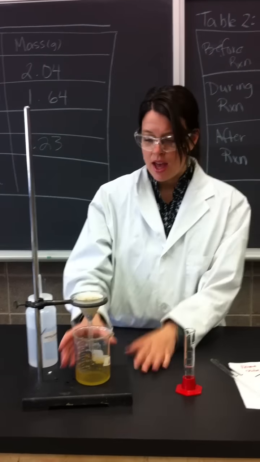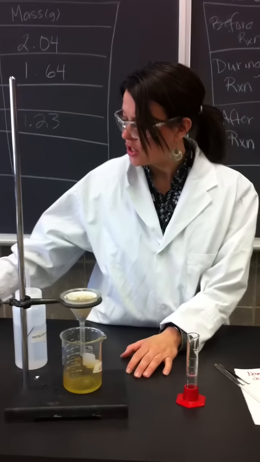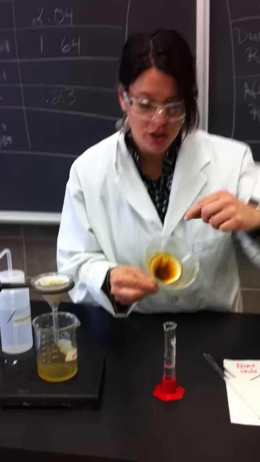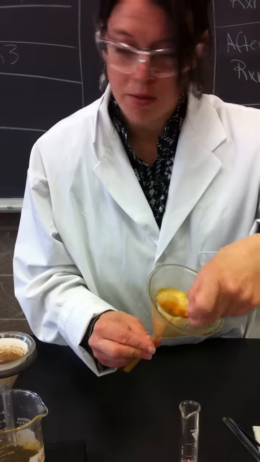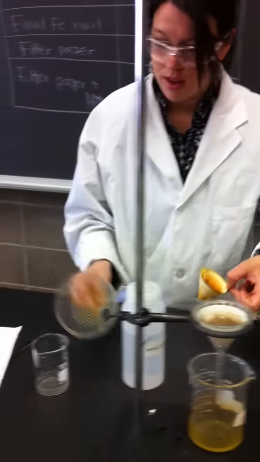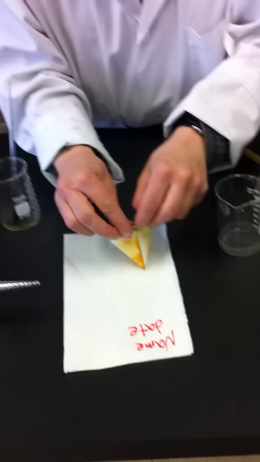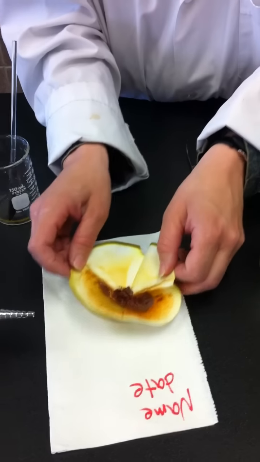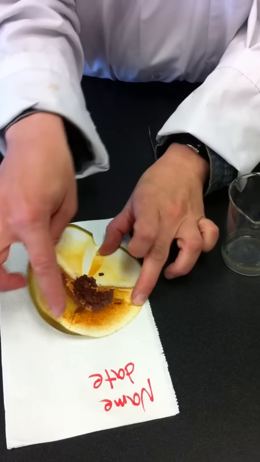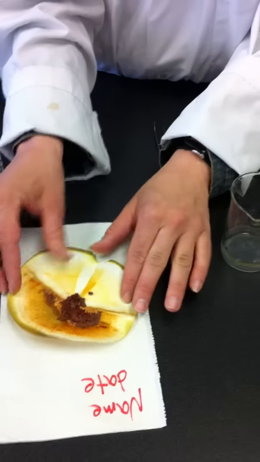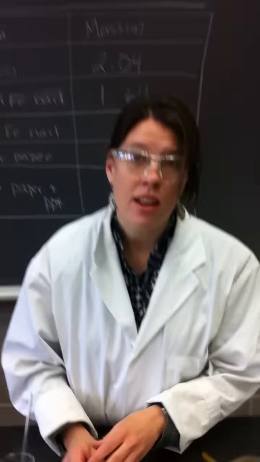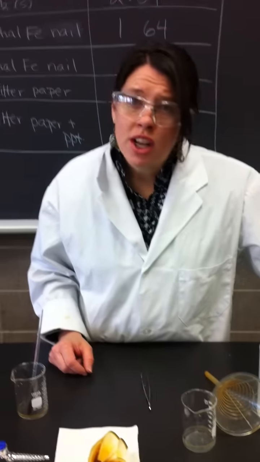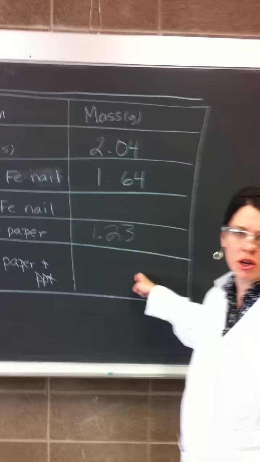When it's finished and the filtrate is all dripped through, you're going to take out your filter paper, okay, and you're going to unfold it to dry on a piece of paper towel. So you're just going to unfold it like this. And you've got your name and your date on your towel, and you're going to leave it there to dry. All right, and that's going to dry overnight, and then hopefully all of the solution and any water has evaporated, and we can get a good mass on this, which, of course, you'll put here.